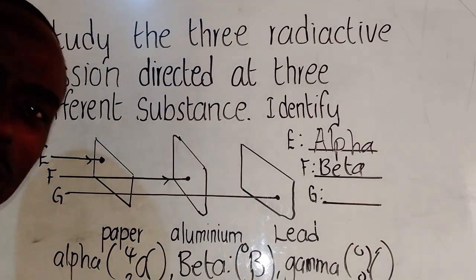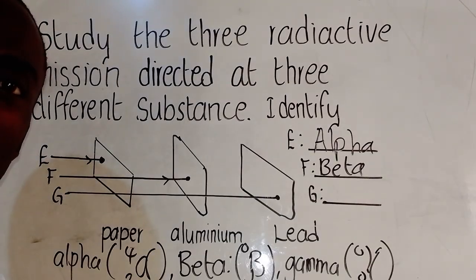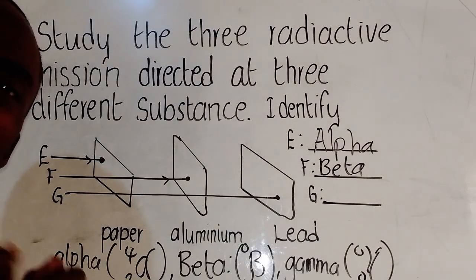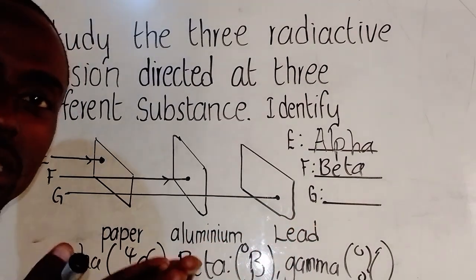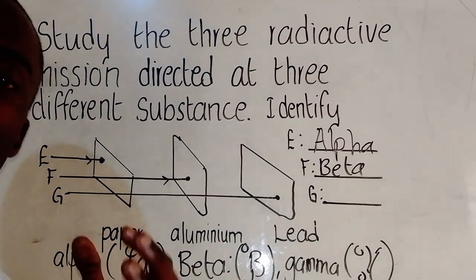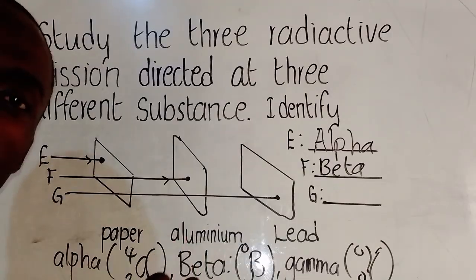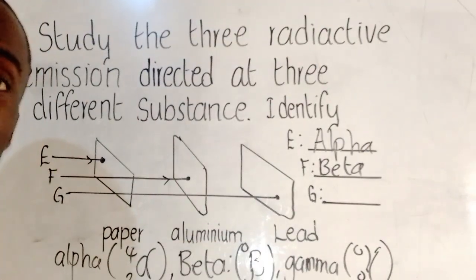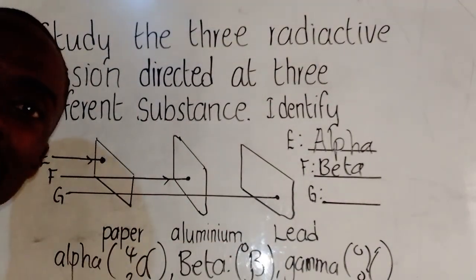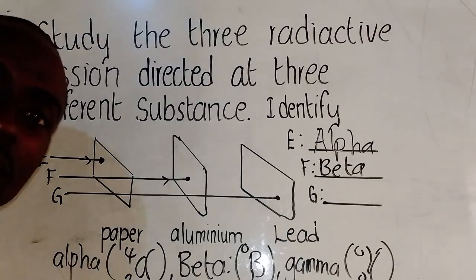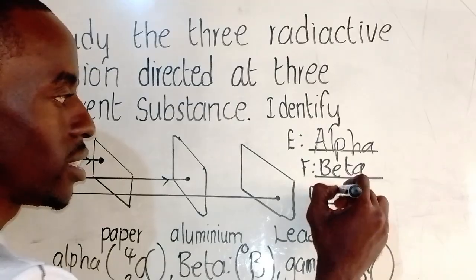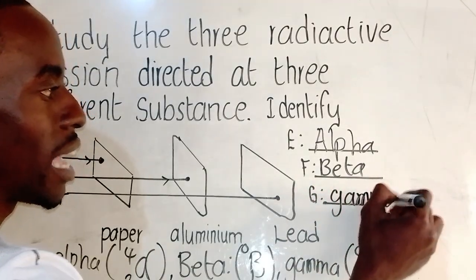You may be thinking, okay, why exactly? When I say heavy, it simply means that the particles within the atoms are densely packed together, closely packed together, such that even when these gamma rays penetrate, they won't be able to go far, because the penetration power will be absorbed by the particles or atoms that make up lead. Hence the energy is lost, and it will be scattered until it can't move within the lead. And hence the last one here is the gamma. So these here are the answers.